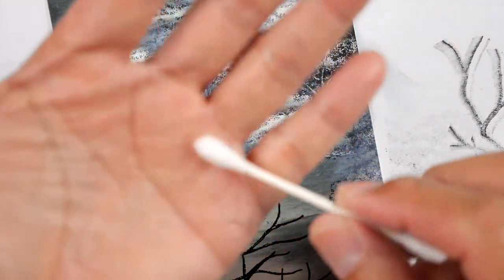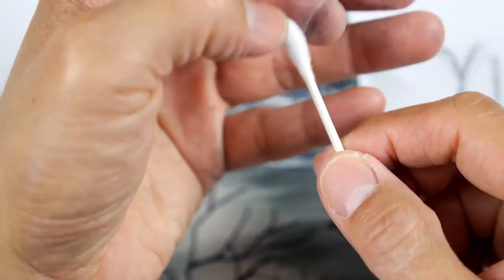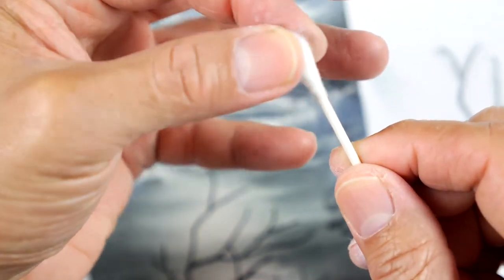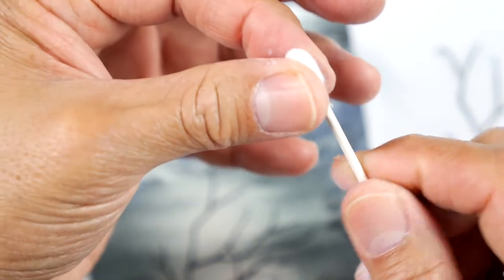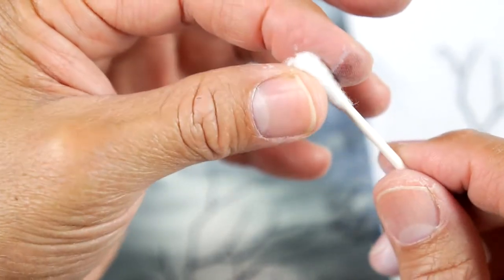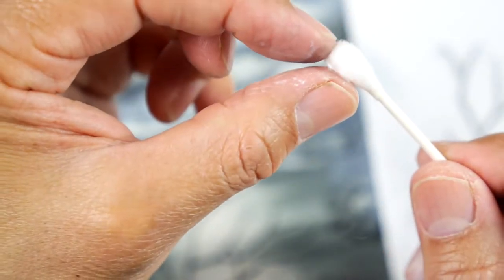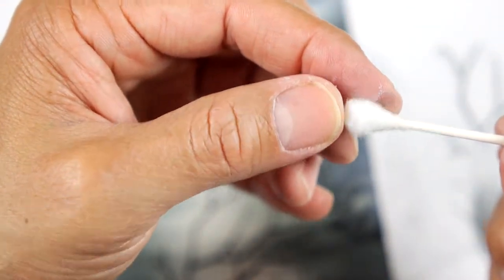Okay, so you probably all have some of these, right? Just your standard cotton swab. I'm really loosening this right here because I want a soft application of this ink. So if you want a soft application, you have to have a soft applicator. Makes sense? So I'm fraying this, loosening up this cotton. Don't want to loosen it up so much that you're tapping this cardboard stick into the scene, okay? But you want it in general pretty loose, okay?